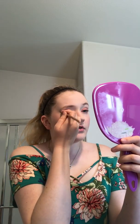So now, you can see just a little bit of color, nothing too crazy. I'm going to add on another color in just a second. I'm just going to move on to the other eye to make sure everything is even. And really, you don't want it to go all the way up to your eyebrow. That's crazy, unless the character calls for it, then that's okay, but unusual. You want it very even tones. Super simple and easy, just like that.